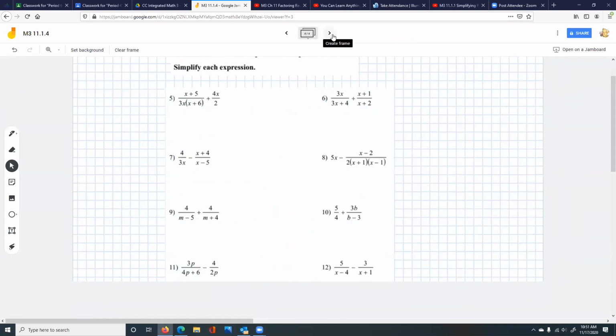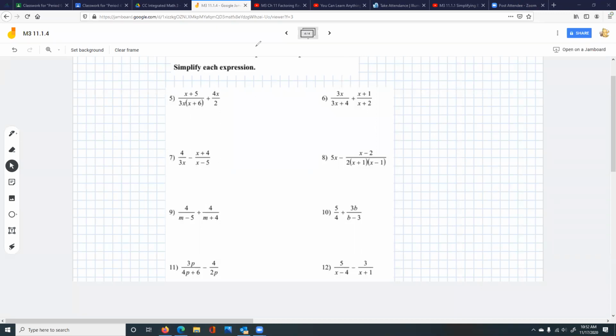And the next thing, this is your homework, okay? So I just wanted to go over maybe 5 and 12. What do you do when they're adding and there's nothing in common? Okay, so if we look at number 5 here, they have nothing in common.